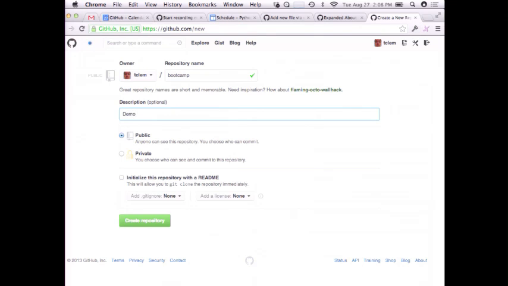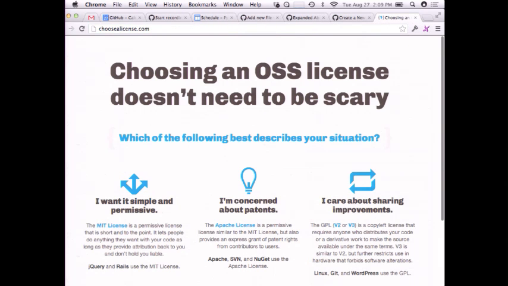And then, the description is where people are going to find this in our search engine and that kind of stuff. So it's nice to tell everybody what you're up to. In this particular case, I'm going to make it public because it doesn't really matter. And then we can initialize it with a README. We do give some help for licensing. We care pretty deeply about open source licensing. If you haven't seen this, we have a really cool site that we just launched, which helps laymen understand open source licensing and make a great decision about what it is you're concerned about.